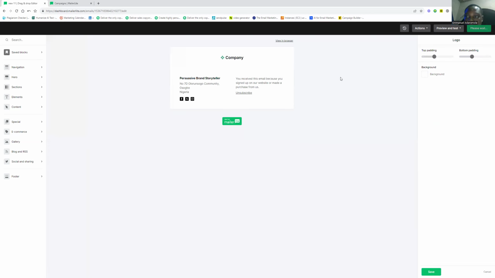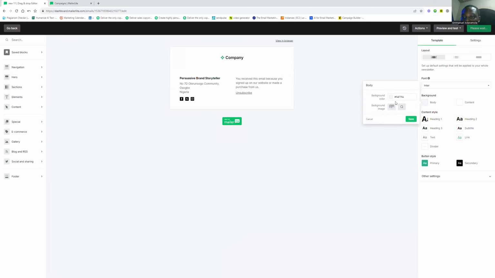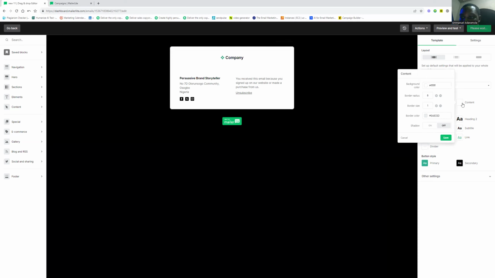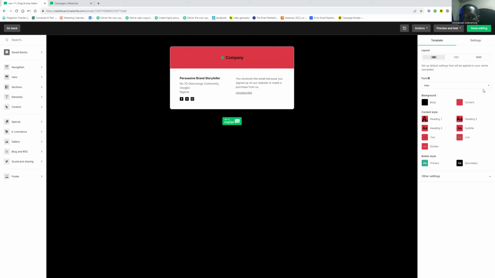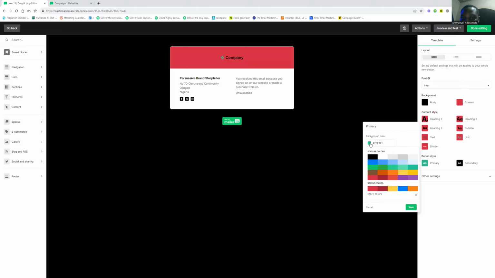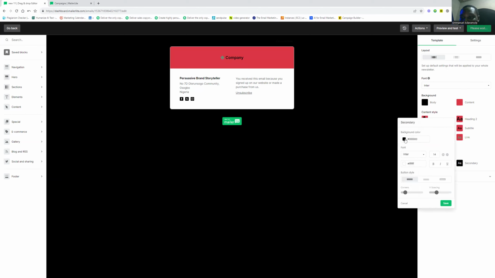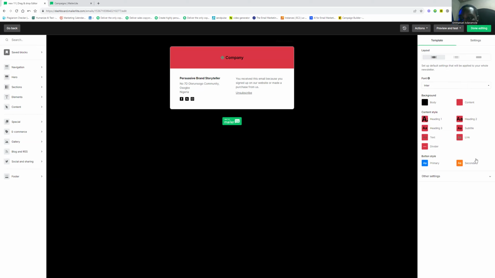So for this logo now, okay, prior to that, can you see the background? I can just come here and change the background. For the content, I don't want this color. For the content style, you might do your editing there if you want. For the button style, my black, I don't want that color for the button, I want it to be blue. I'm just putting anything there actually. For the background color, I can just do this. That's for the button style.